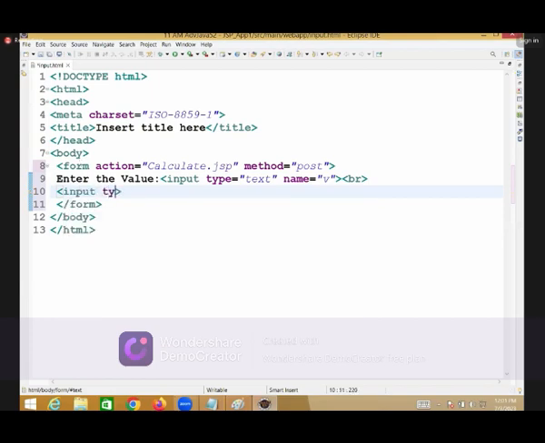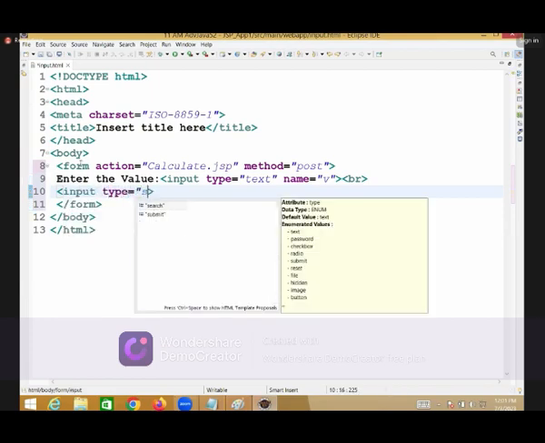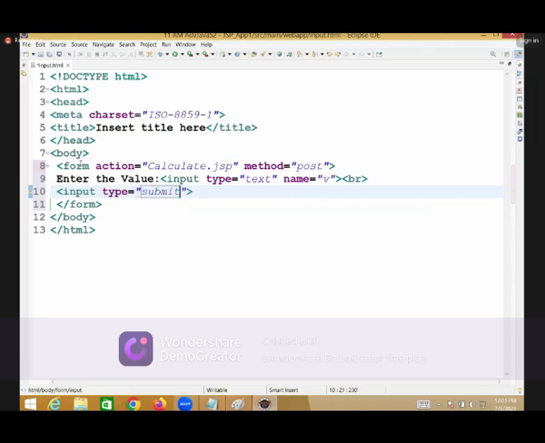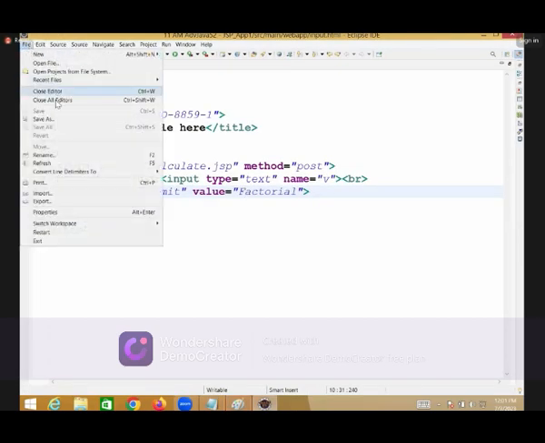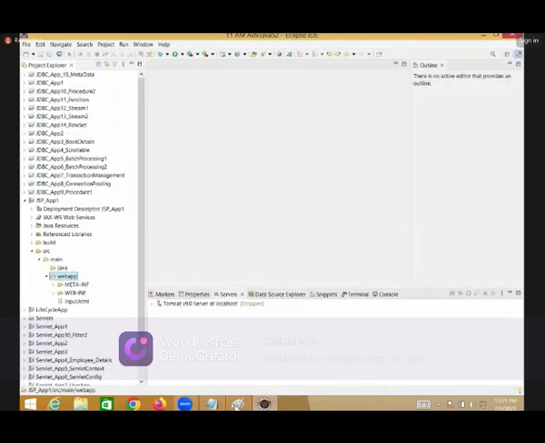Input type is equal to submit, value is equal to calculate some factorial. So this is your input.html here. Whenever you click on this factorial, control will go to JSP.